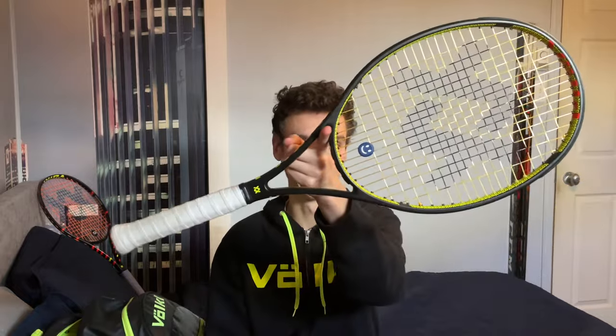They are now at 340 grams unstrung, so you really have a solid racket. The balance is really nice — it's more in the handle, but it's pretty even for a 340 gram racket, so you don't really feel it. That's really what I was seeking — a racket that was heavy but not too heavy in the handle. With this one, you're not really feeling it. I haven't played a game yet, but I will play today with this racket and I'll let you know.